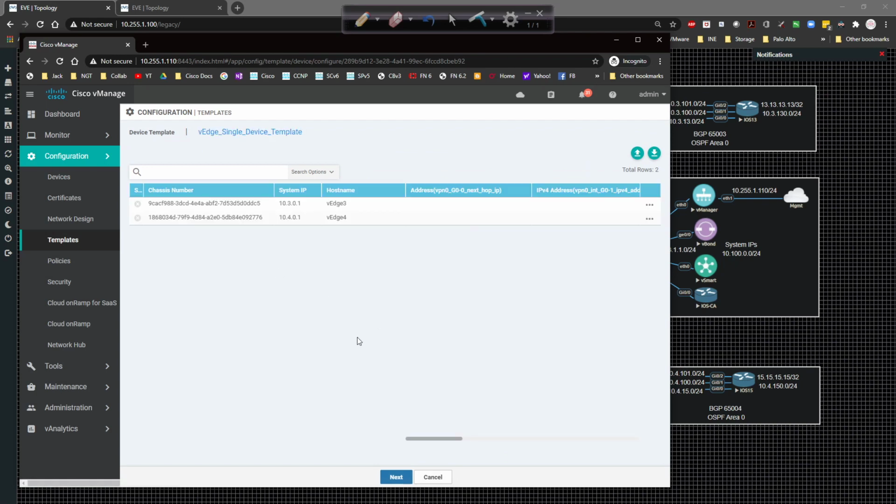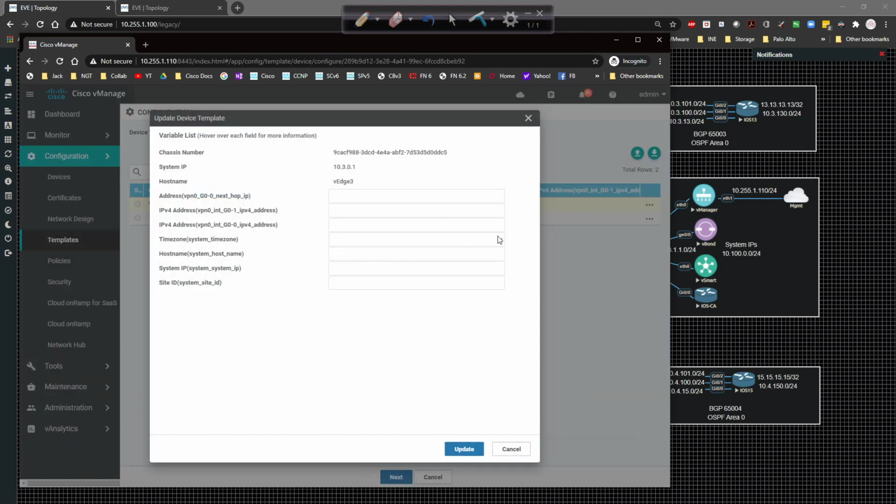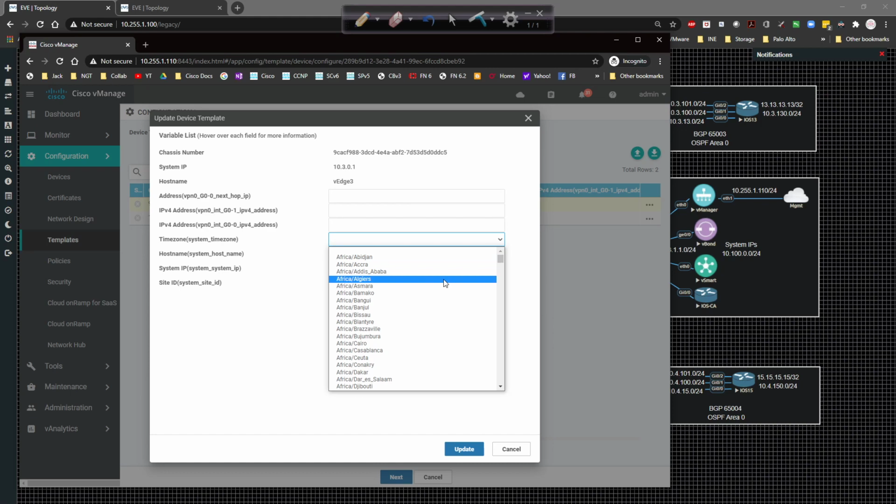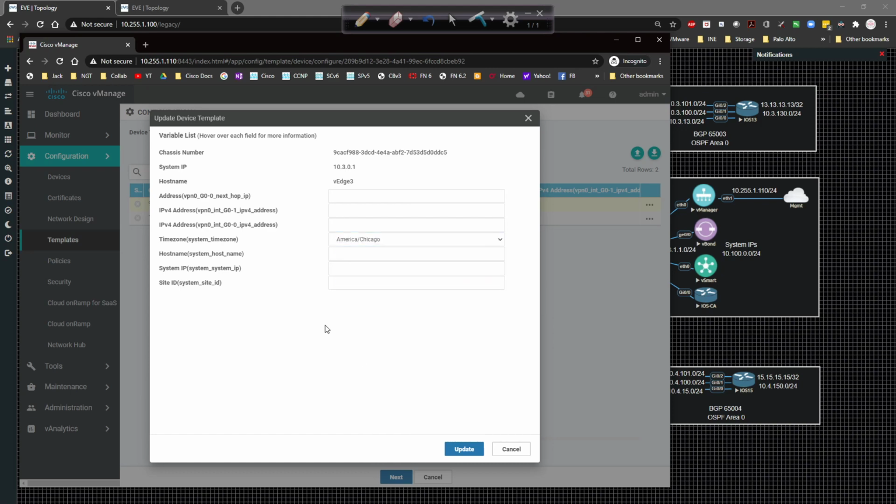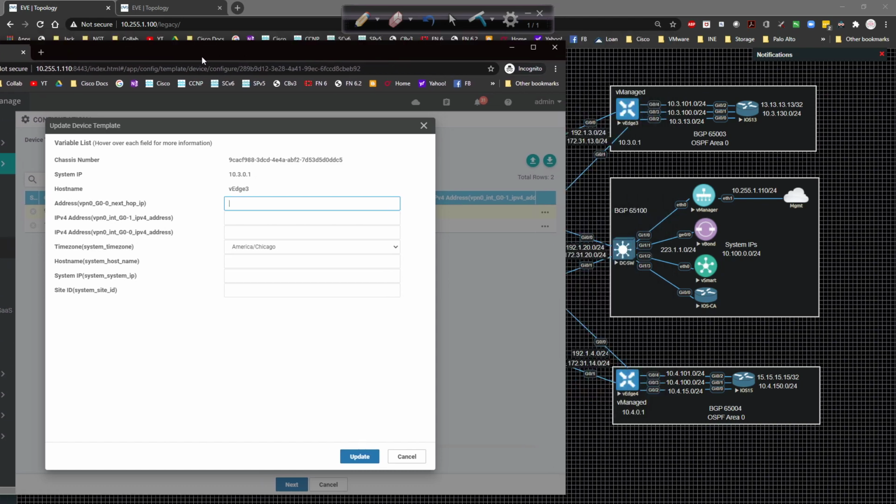Now they're attaching. So now I need to come in here and I can either populate these fields this way and then drag it right, or I can simply click on here and click on edit device template and then populate these fields. So in this one here, we got America, and I'll choose Chicago for these 2. The address for gig 00's next hop in this particular case will be 192.1.3.1.